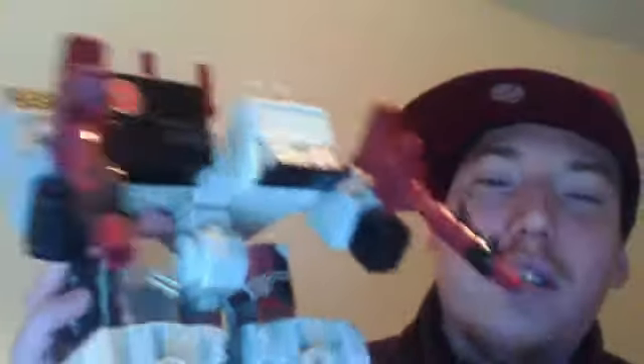It took me like two years to find his fist and his guns because I didn't have those. I love how this part — it flips. Like, this all closes. This is like his missiles, his guns, whatever. His face is like chrome. His legs are chrome. He turns into like a big base. Right here opens up and like little Transformers come out.